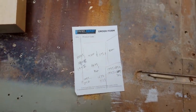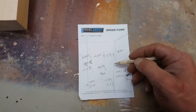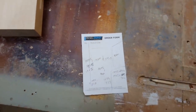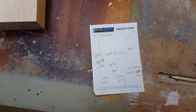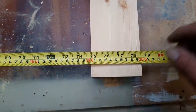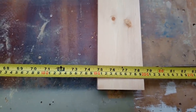That's the plan. And if I prefer them very slightly bigger, so if I've got to take, you know, 3 or 4mm off here and there. These are outside gates and they're going to swell up, so I need to make enough allowance for that. Okay, 1995 minus the head gives me 1900. I'll cut 4 at that.